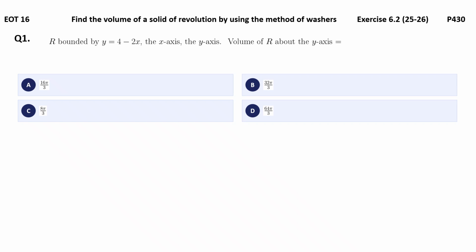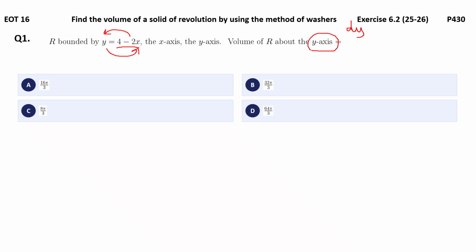First of all, you should be aware of the function. It is y equal to 4 minus 2x, but on the right-hand side we will look for the x term. You are asked to find the volume about the y-axis. When it is to find the volume about the y-axis, your terms should be of dy, so the terms should be of y. So how to transpose? Let us exchange the position of 2x and y.